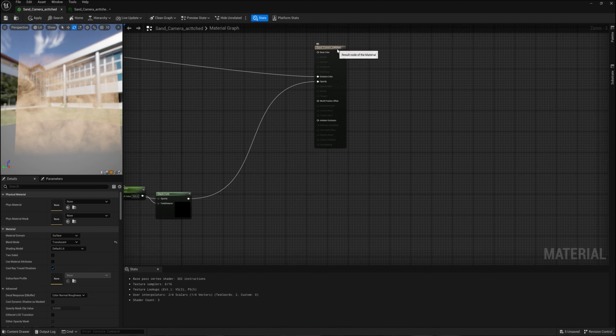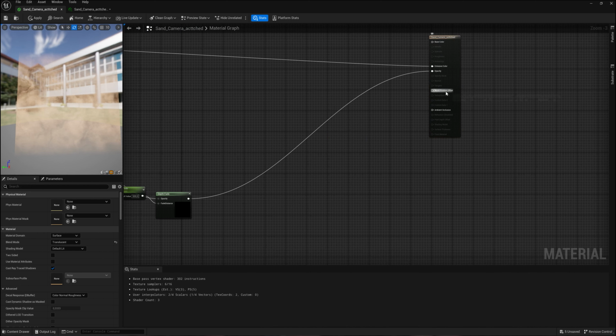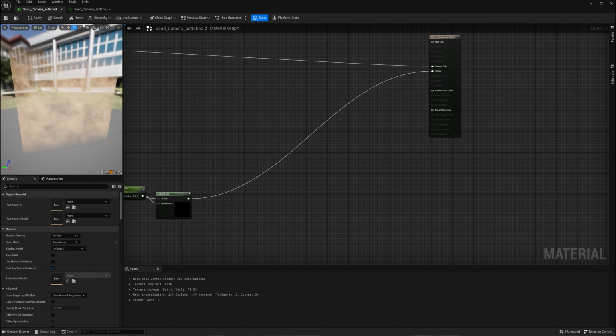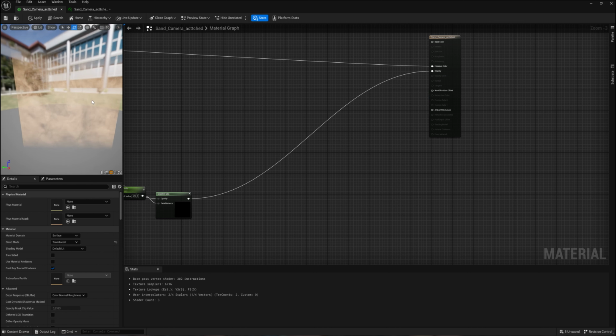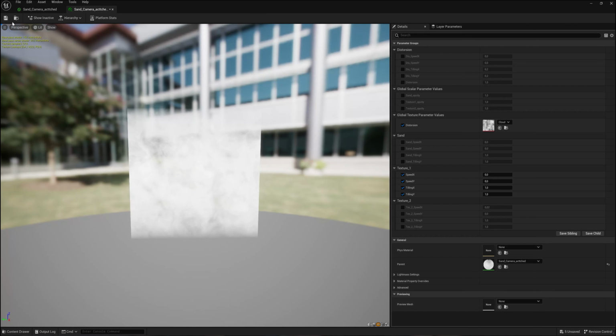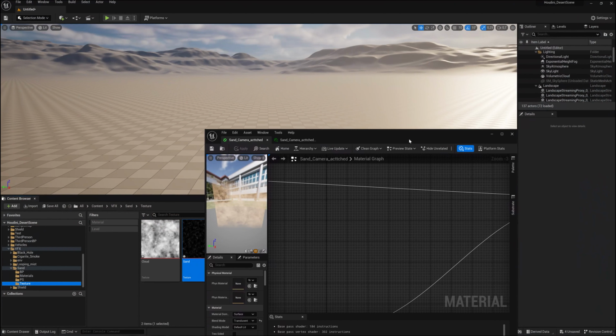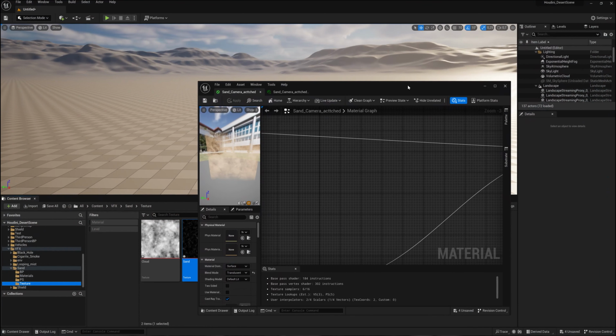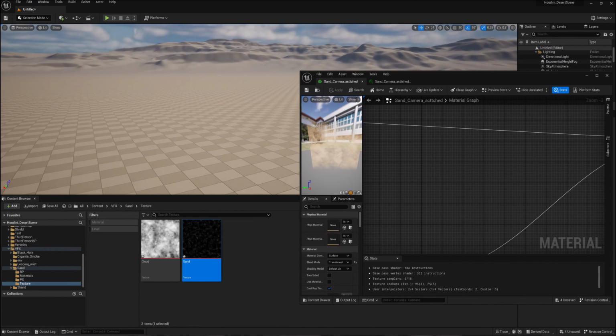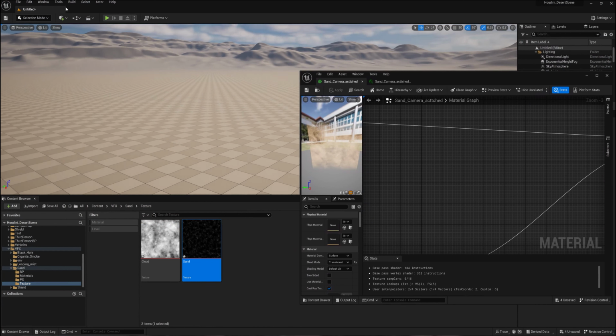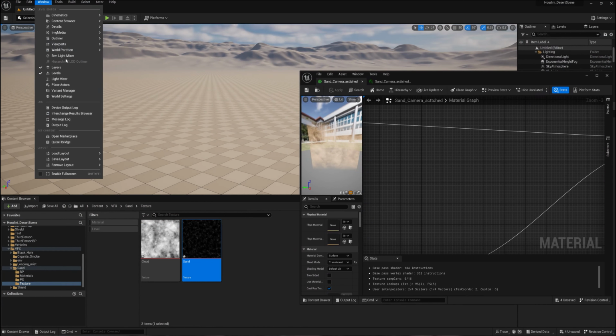Okay, and the last thing that is left is, oh, right, one more thing left, which is the world position offset. What I would like to add in there is a way for this to be added to the camera. So let's say, for example, I save this and let's take it into the world. And let's say I have a sphere here. So let's see.